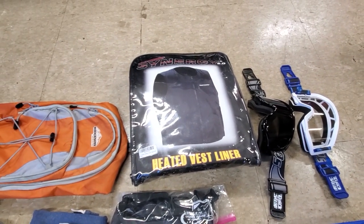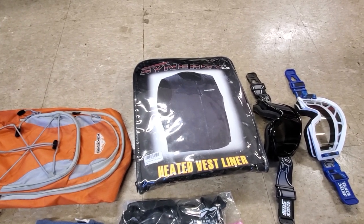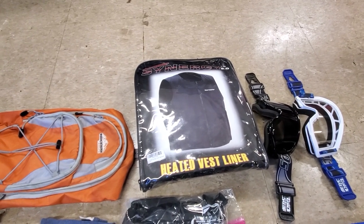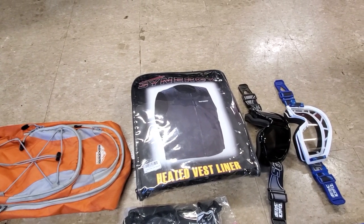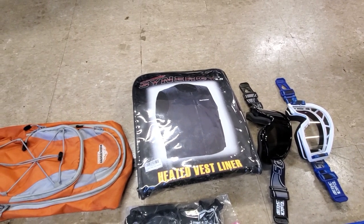I like to use a Camelback so I can save room in my bags and drink while I'm riding. In terms of changing temperatures on your ride, I choose to use a heated vest liner. I plug it into my motorcycle and it feels like riding in a sauna, which is really nice for cold evenings or rainy days. You can use any layering system you want — different mid layers or base layers. The point is that temperature is going to change, so you need some sort of layer to make yourself warmer.